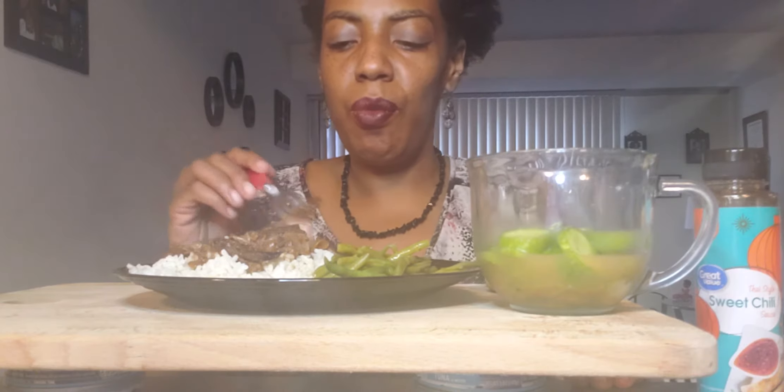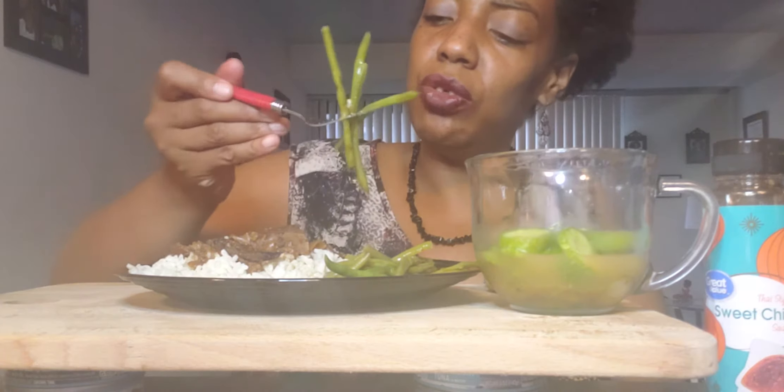Mmm, yeah, it is good. Very, very good. I just marinated it in steak marinade. I was going to fry it Friday, but that didn't work out, so I ended up just throwing it in the crock pot because I was still busy Saturday. I wanted to go ahead and get it cooked because it had already been sitting in the marinade. I just threw it in the crock pot with some onions and some Lipton soup mix, seasoned up a little bit more. It's good.